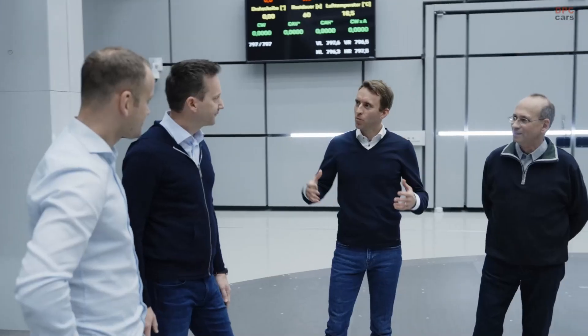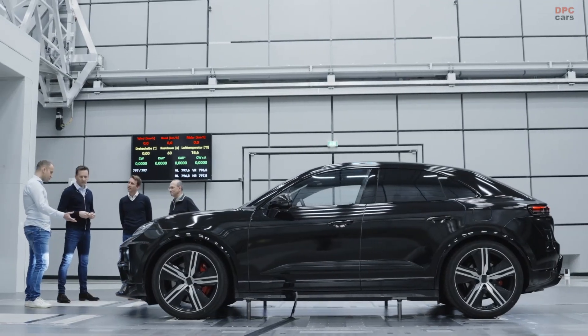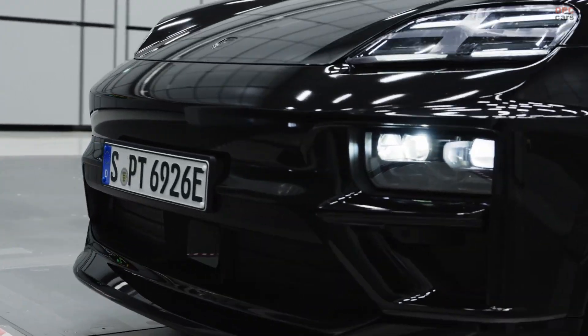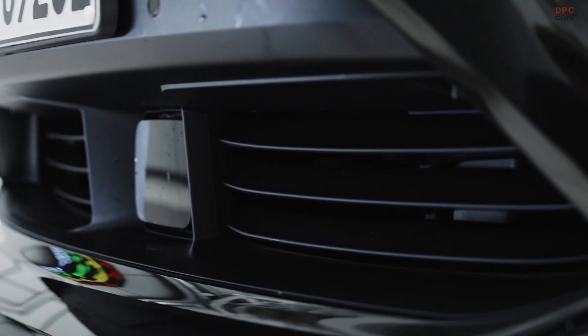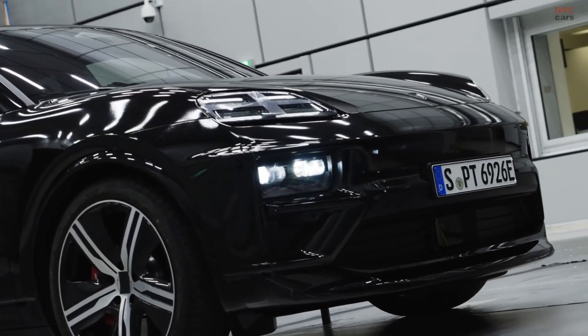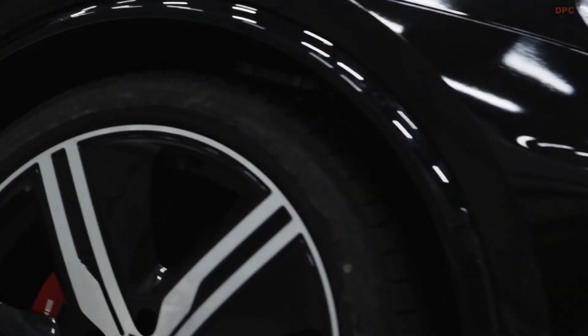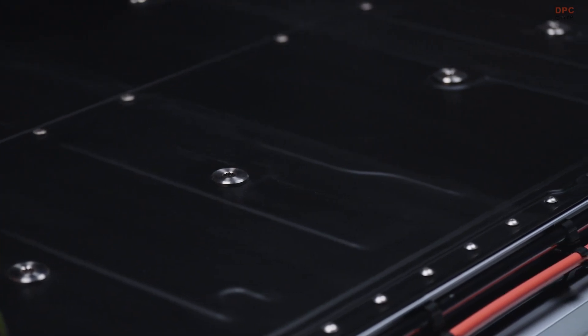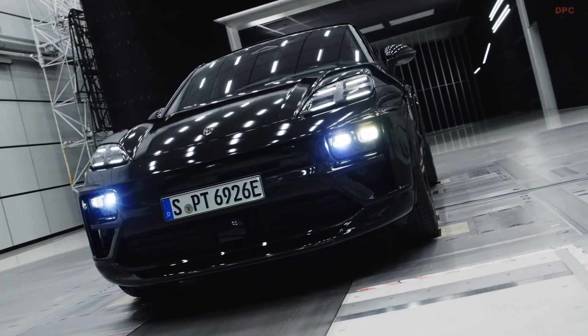Can you give me specific examples that show this teamwork? From an aerodynamics perspective, we moved the brake cooling from the underbody to the front, and we could then compensate for that with the cooling air flaps and still create a relatively bullish front without a trade-off in aerodynamics. I'm familiar with that from motorsports, driving with a closed underbody like in the LMP. The battery floor means we have a completely closed underbody in the new Macan, and we also achieved securing all the areas connected to it — such as the front and rear axle housings — so they are completely flush.